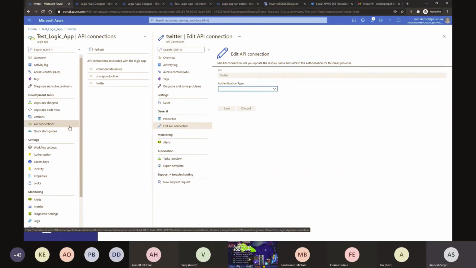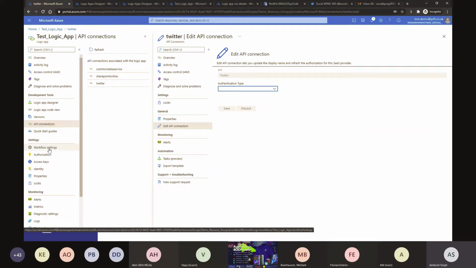Sometimes what happens is that if you have an administration account and, because of the company policy, you have to change the password every 30 days or 90 days, the moment you change the password, the logic app starts failing, because then it can't validate the credentials. So you have to come here and update the password from there.